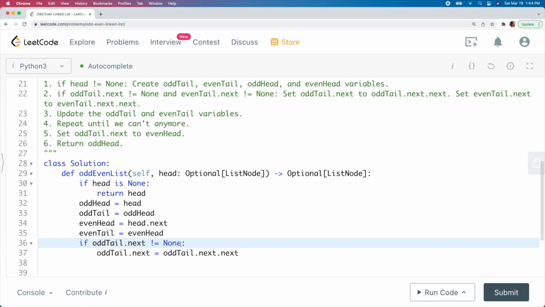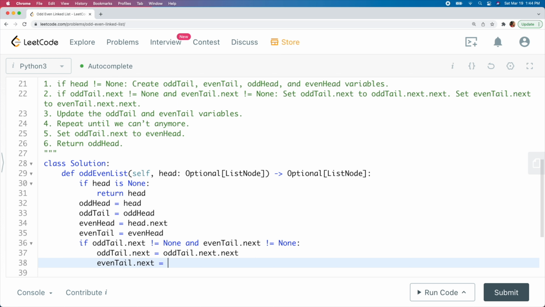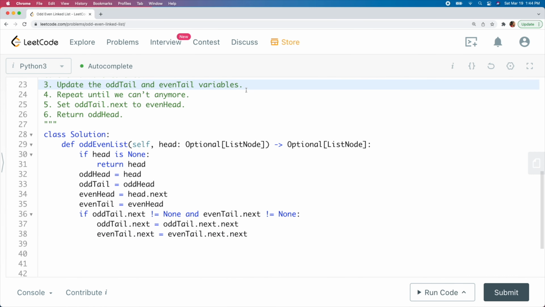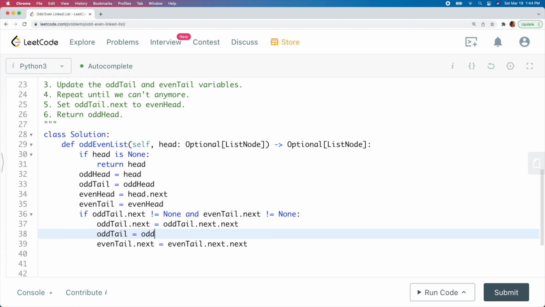And then we do the same thing for the even sublist. And then we update the odd tail and even tail variables to the new tail of the odd list and tail of the even list, which are the nodes we just added.